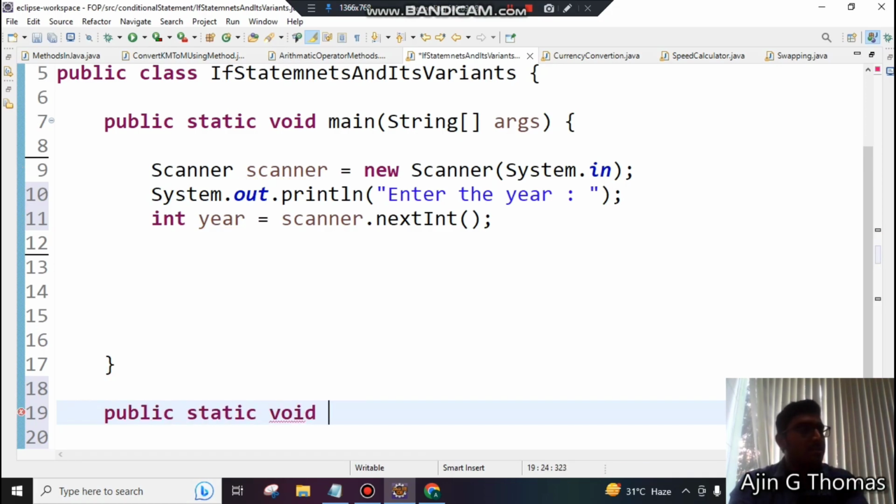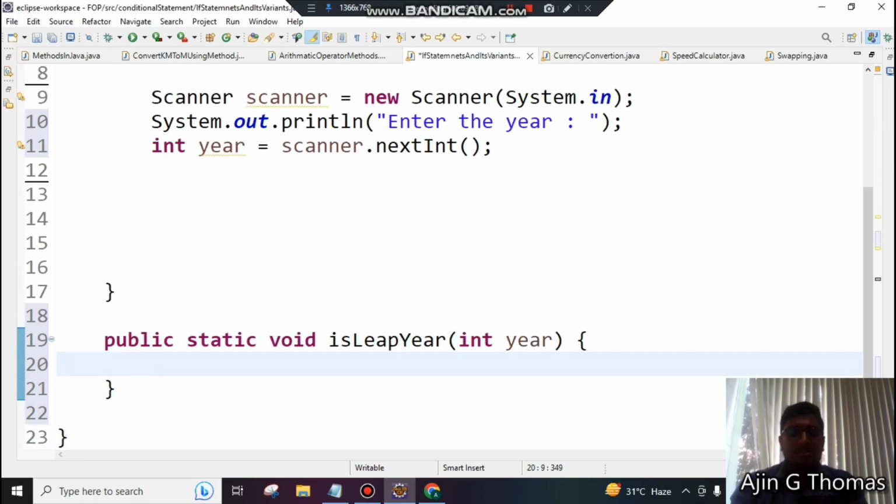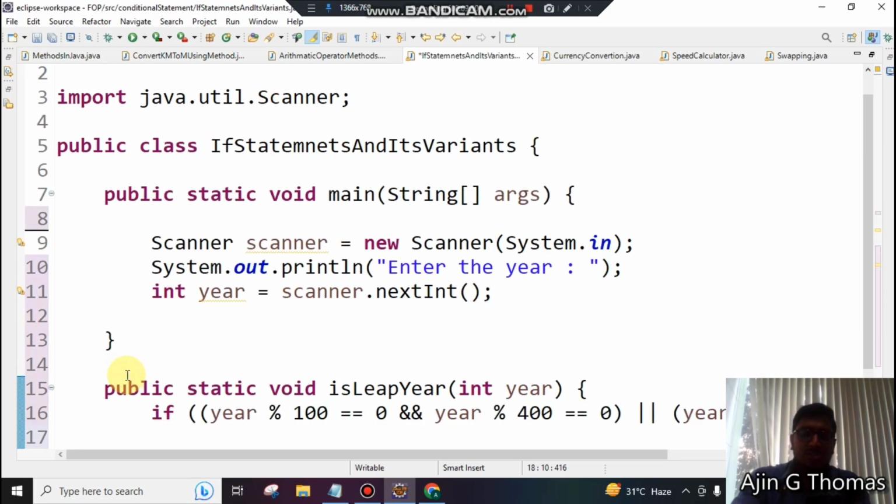Okay, we will change the data type later. Void. Okay, isLeapYear. How many data items are required for this method? What is that? int year. Fine. Then inside, I can keep this condition. Correct?